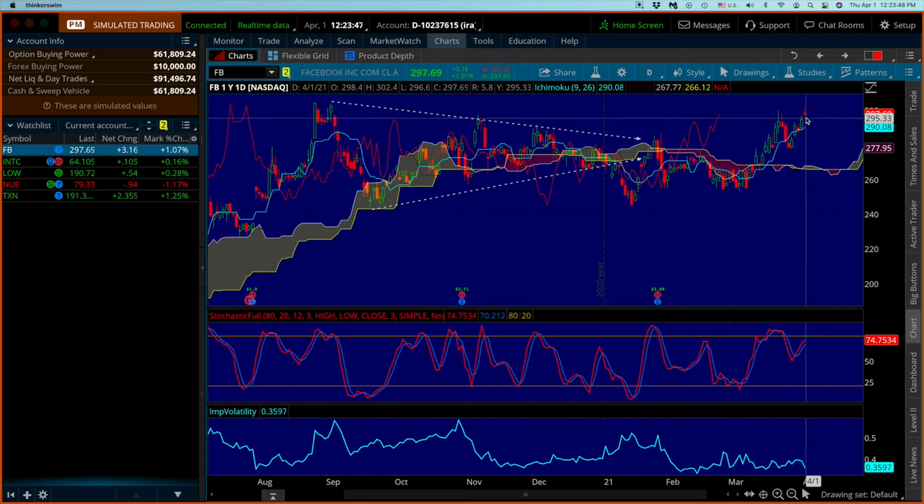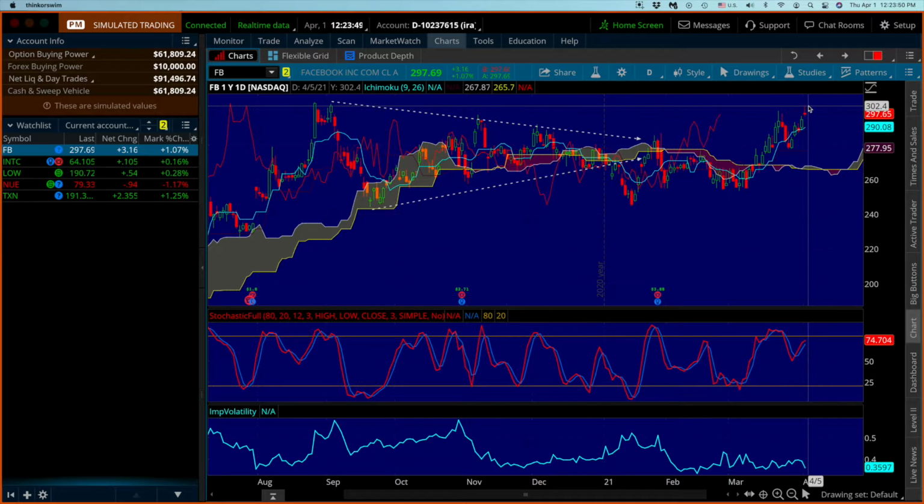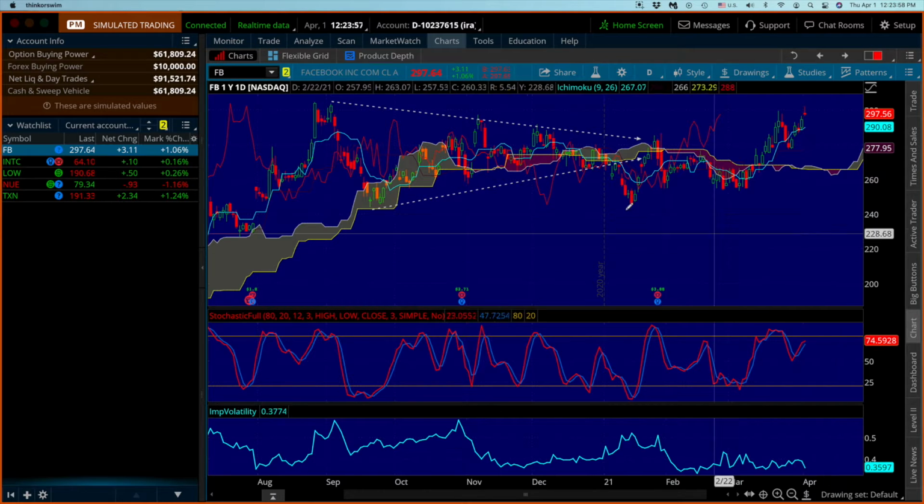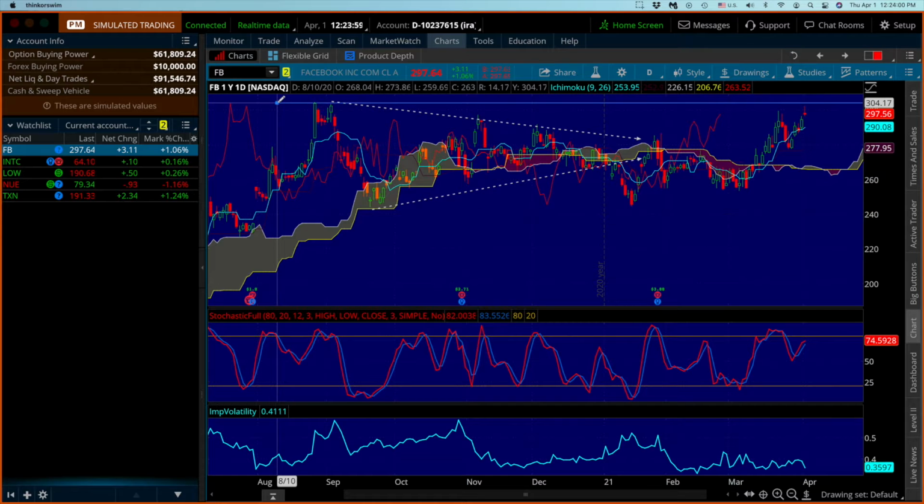But it's a nice thing to have at the top if you are thinking that it's coming to the top. Also, the previous high here, the price is 304 and we are right now at 297.